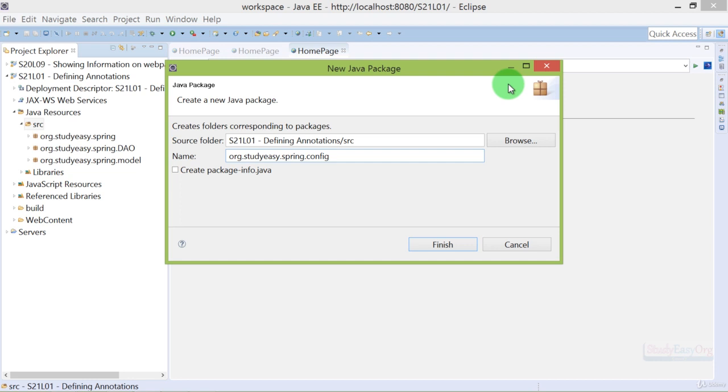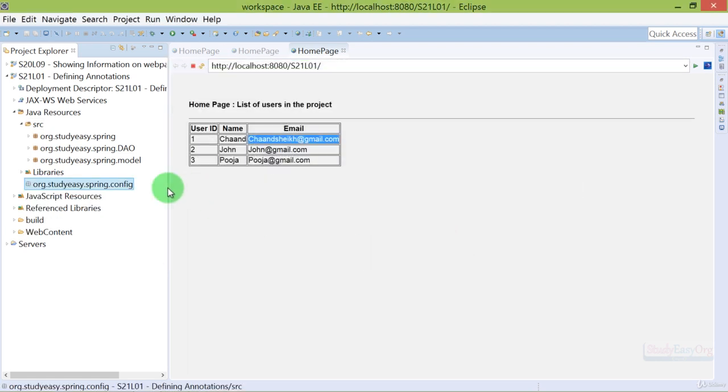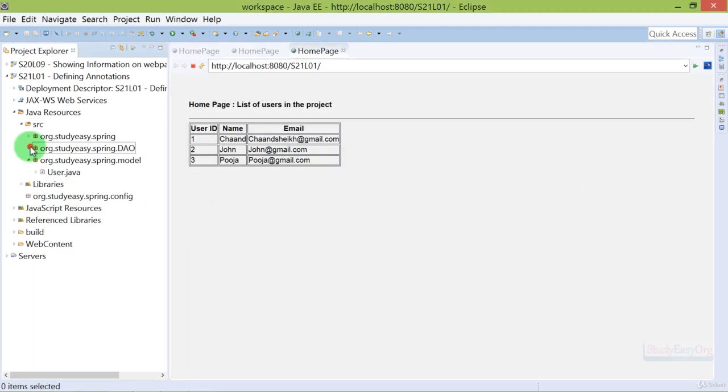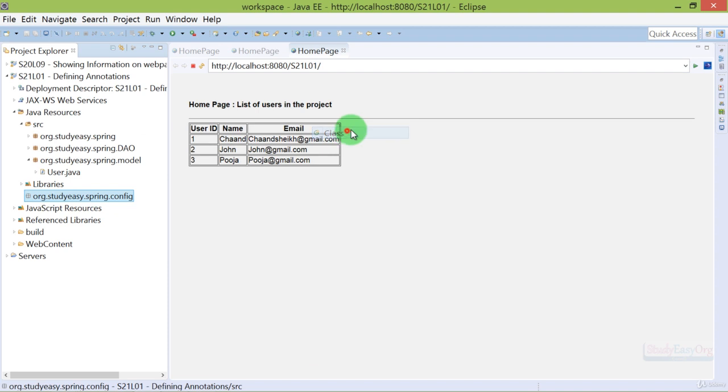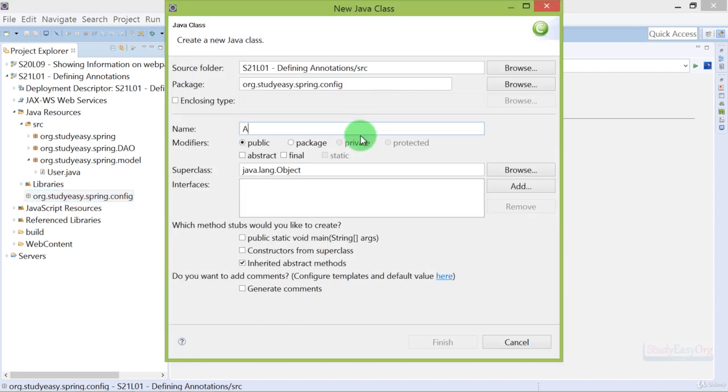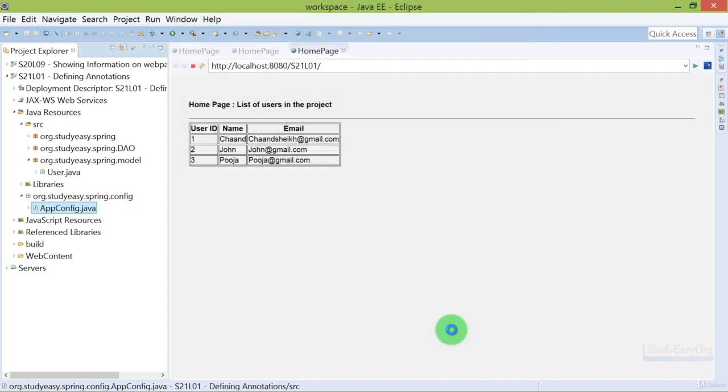All the configuration related things would be placed inside this package. Let us click on finish, and here is our package. Now inside this package, org.studyeasy.spring.config, we will create a new class. The name of the class would be AppConfig. Let us click on finish.